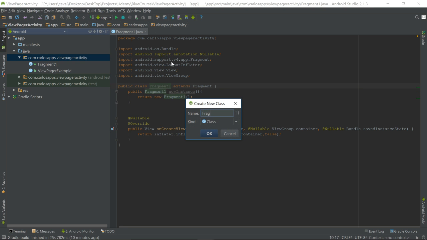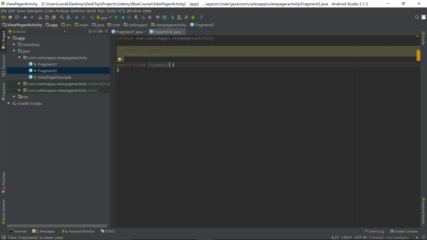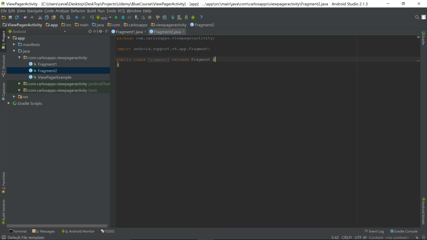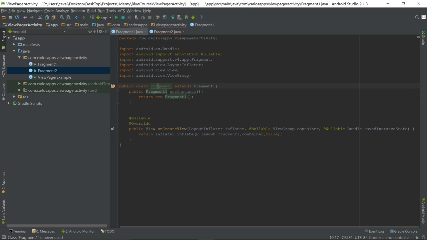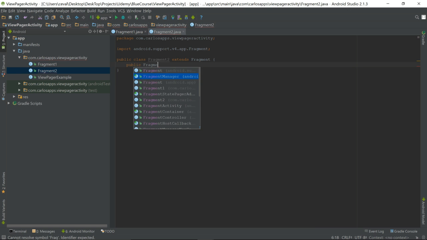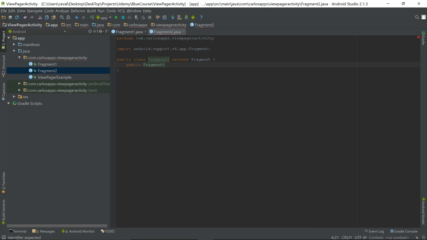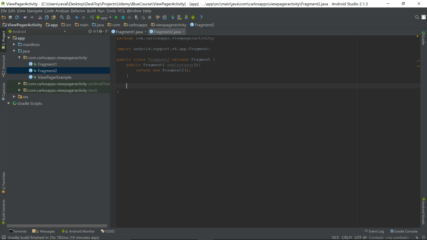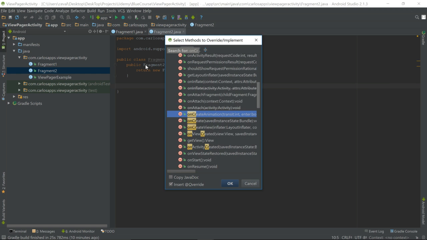They're going to be very, very similar. So Fragment2. This is going to extend Fragment. Get rid of this. And same thing, public. It is public. Okay, just making sure. This should be Fragment2, not void, because we wanted to return a Fragment2. So Fragment2. And we're just going to call this one newInstance. Okay, simply now just return new Fragment2. And you guys guessed it, we just need to override the onCreate.